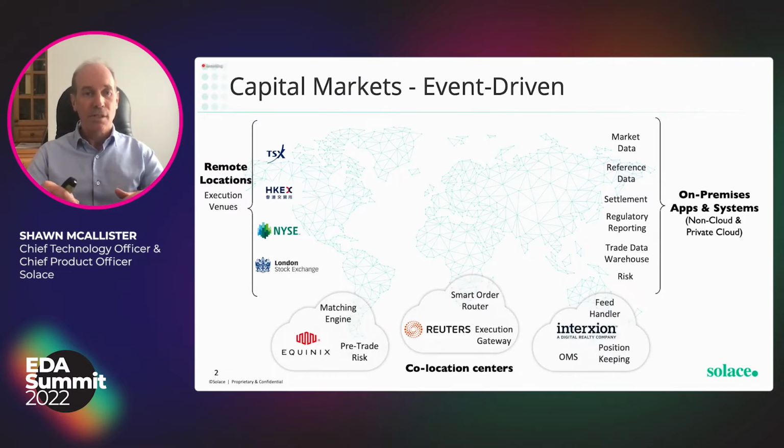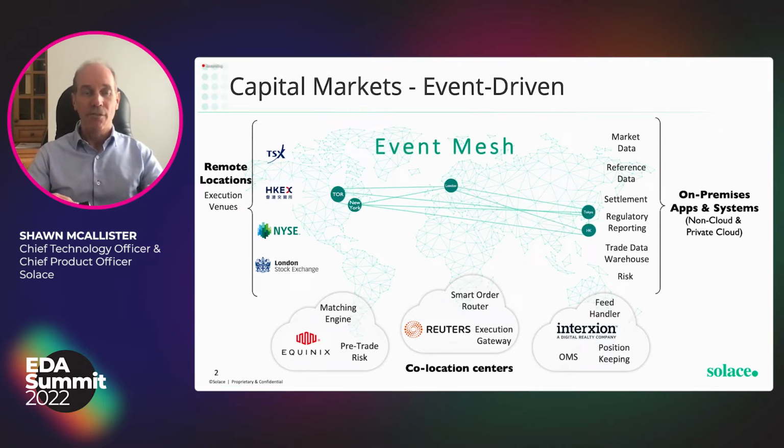And within each of these co-location centers, you have multiple applications. It was a distributed system where you would have feed handlers processing pricing that's coming in. You would have matching engines, you'd have execution gateways, smart order routers, and these various systems inside the co-location center would work together in a real-time event-driven manner to take in orders and execute trades, and then would work with systems on the back end, like the settlement and regulatory reporting systems in a hybrid manner between these data centers. And most of the participants, the banks and the buy-side firms, also have businesses in different financial centers and need to share information among those financial centers.